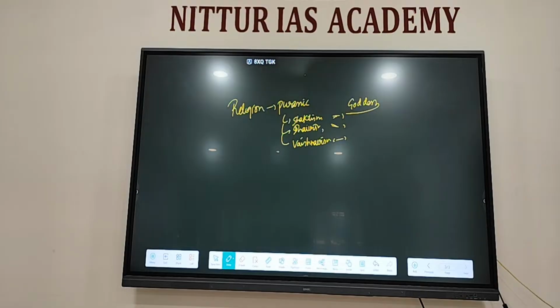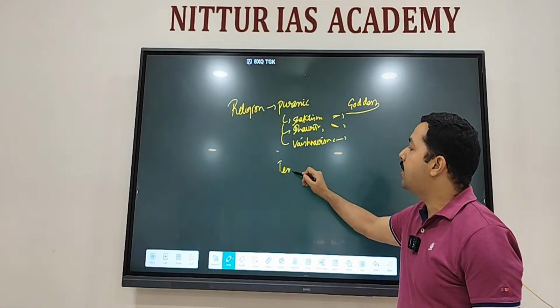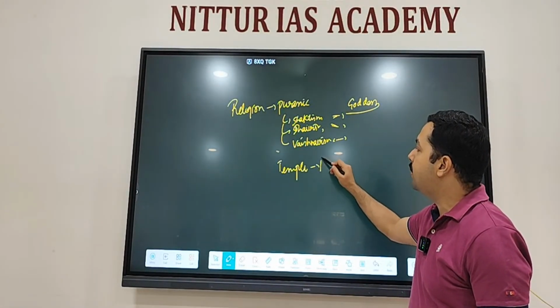Fine. What other thing? For the first time, now you see temples are coming at a large scale. We discussed evidences of temples being seen in the post-Mauryan period. We discussed first evidences we are getting for temples in that period. But now, in this period, temples or religious structures are becoming more prominent.